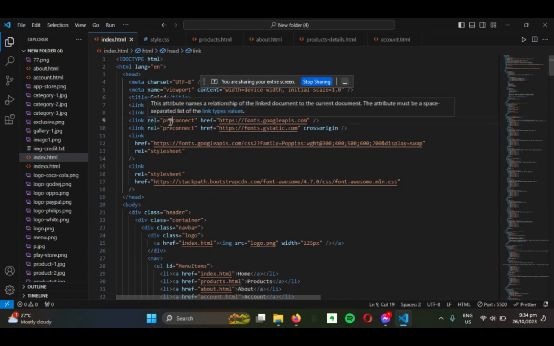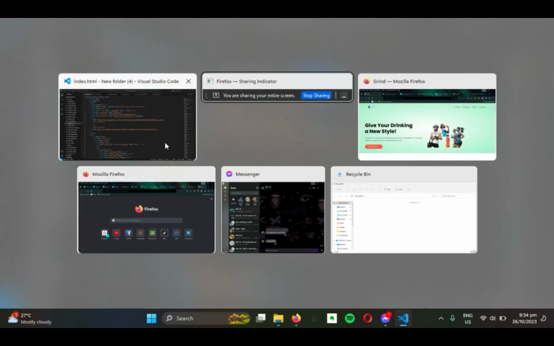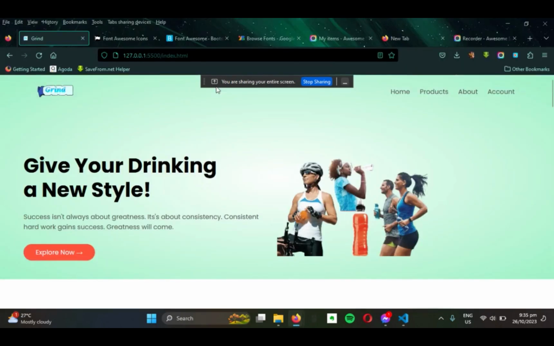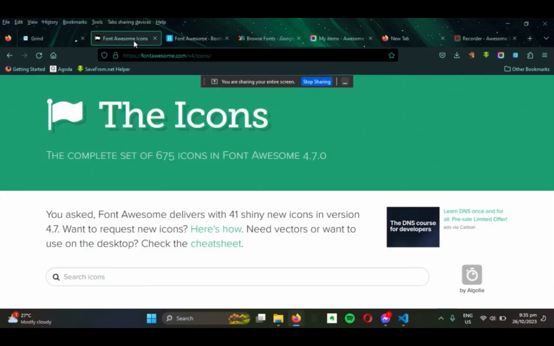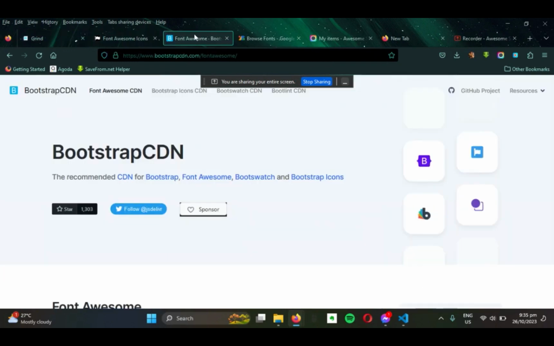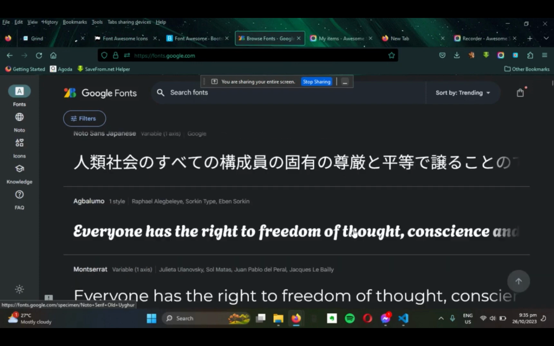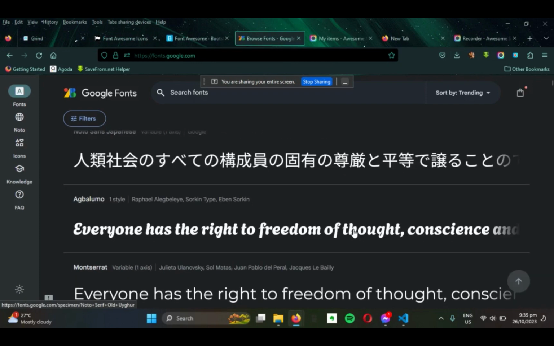This is link rel preconnect for the fonts, which I've used to create my fonts.